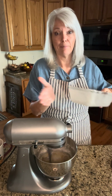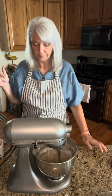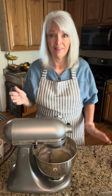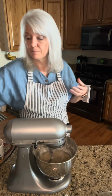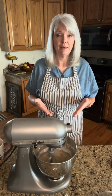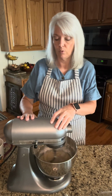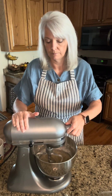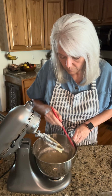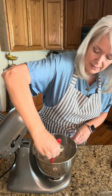While that's mixing up, I have got my loaf pan well greased and coated. I'm excited to try this. Like I said, I've never used dates. I've chopped up 1 cup of walnuts. So right at the end, we will lightly mix our walnuts and our dates into our mixture. Let's give it one more scrape down. One more time ought to do it. Still seeing some flour that's not mixed in.